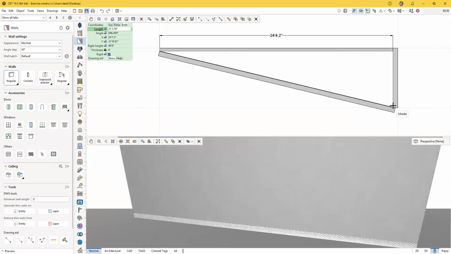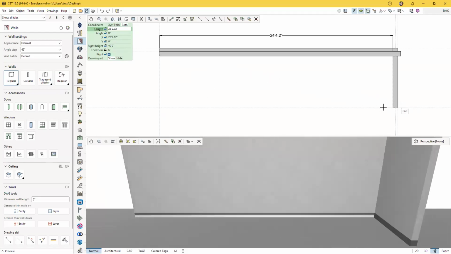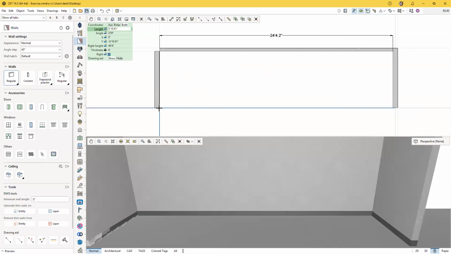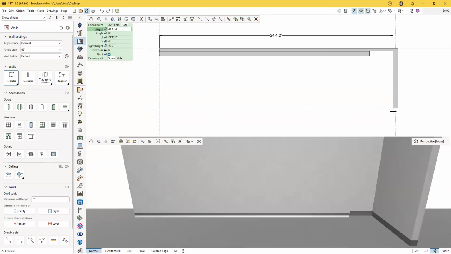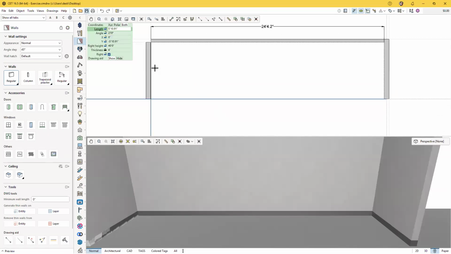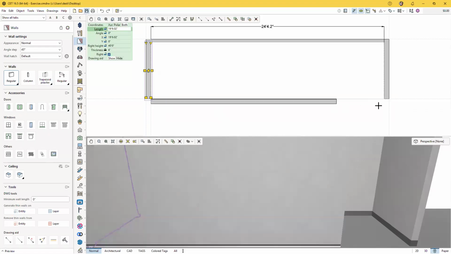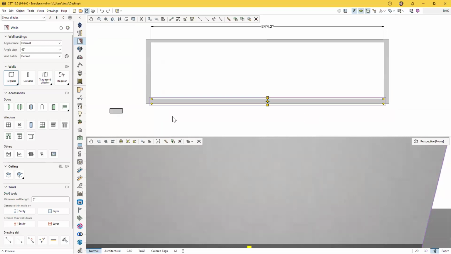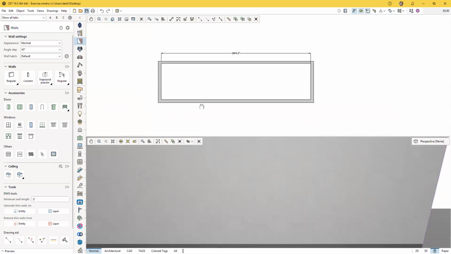And so CET is recognizing that I've already got a wall placed here. So I'm getting these drawing aids that are positioned in. I'm trying not to spaz you out too much here with my gesturing with my cursor. But you'll see that I'm getting a point to snap to that is exactly parallel with that existing wall. And so these drawing aids will appear to help you out and they will save you some time. So there we go. So we can just connect corner to corner and then we've got our space.